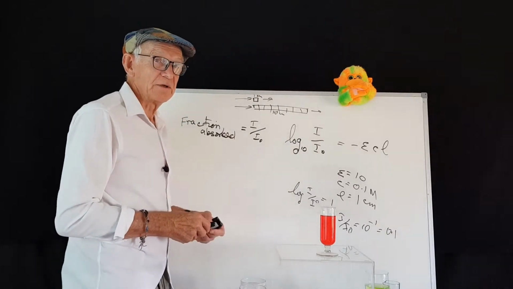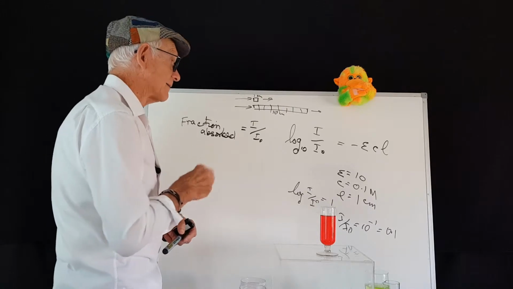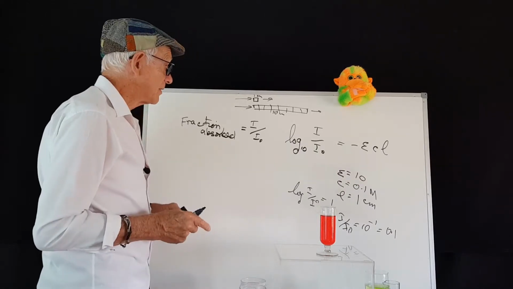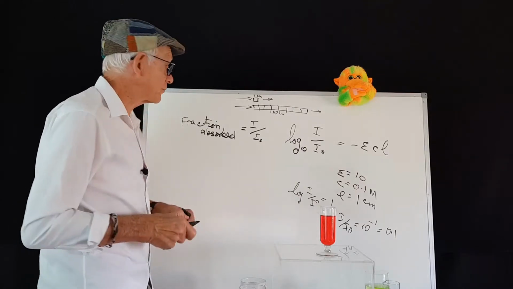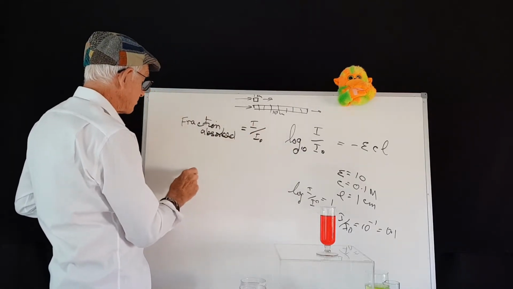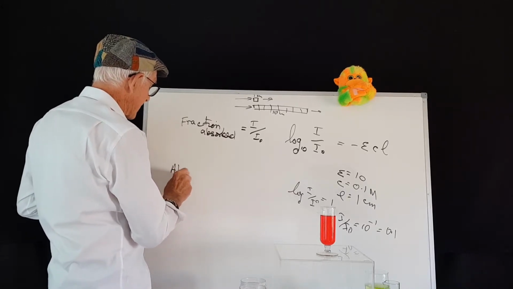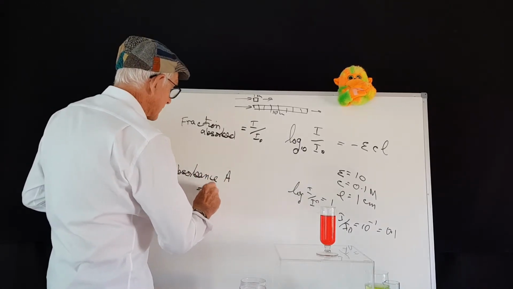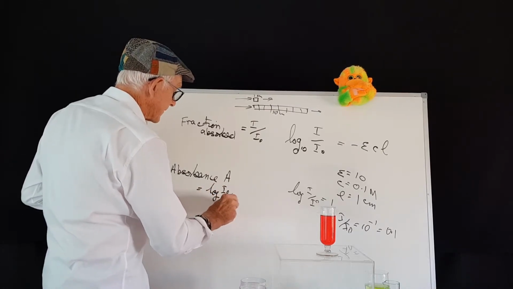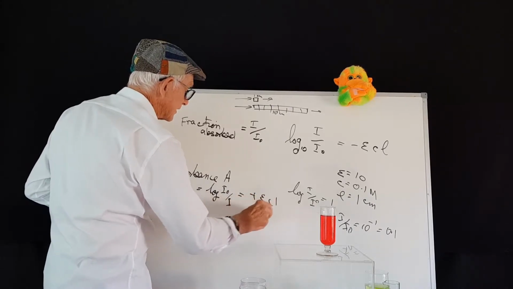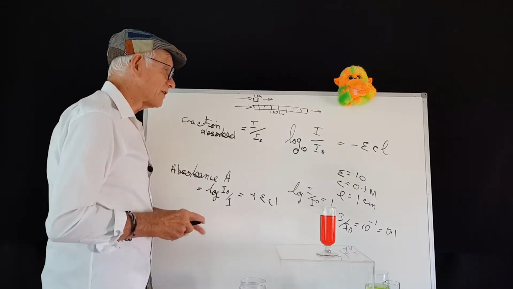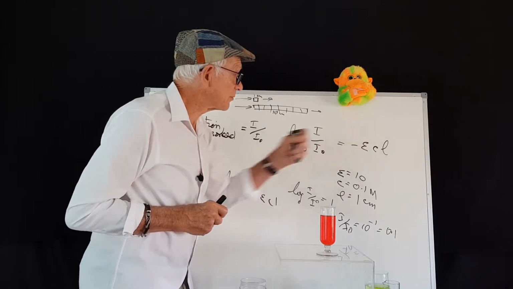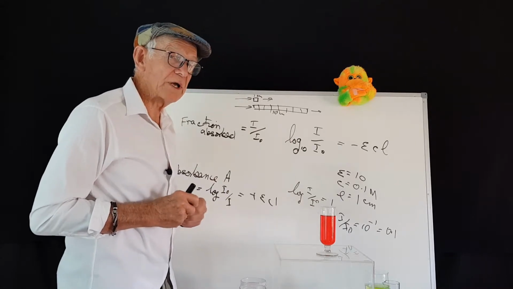The way that chemists have traditionally done things, and you'll always find published if you're reading about this, they talk not about that relationship, but the upside down one. The absorbance, A, is the log of I naught on I, and that's plus epsilon CL. It means exactly the same thing. I just find the first a little bit easier to visualize. The important thing is that the higher the concentration, the longer the path length, the more is absorbed, whichever way you think about it.